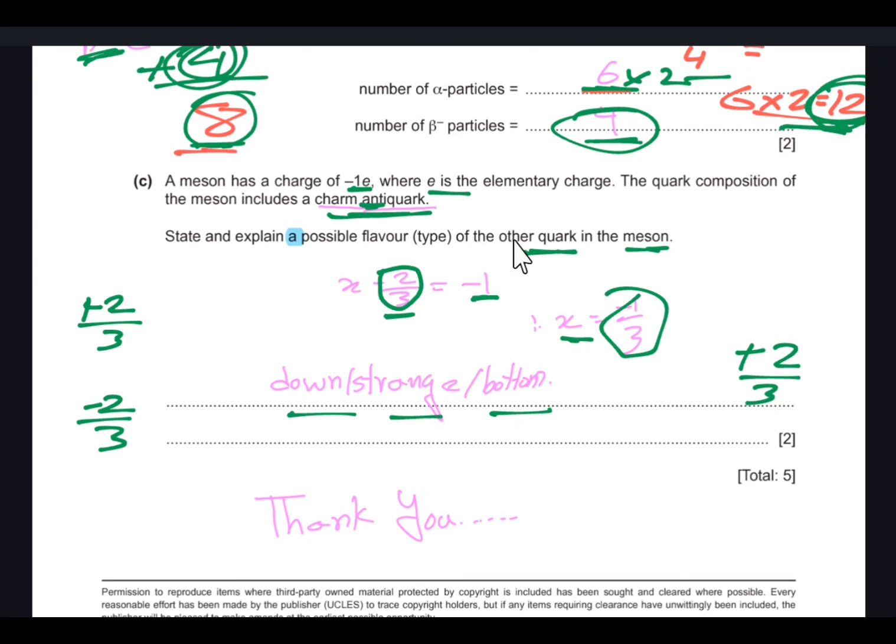And whatever the charge of a quark is, if the question mentions the charge of the antiquark, then it is always opposite this value. That means if a quark has a charge of negative 1 upon 3, then an antiquark has a charge of plus 1 upon 3. That means the value remains the same, but the sign changes from negative 1 to plus 1 or from plus 1 to negative 1 due to the presence of anti in the quark.